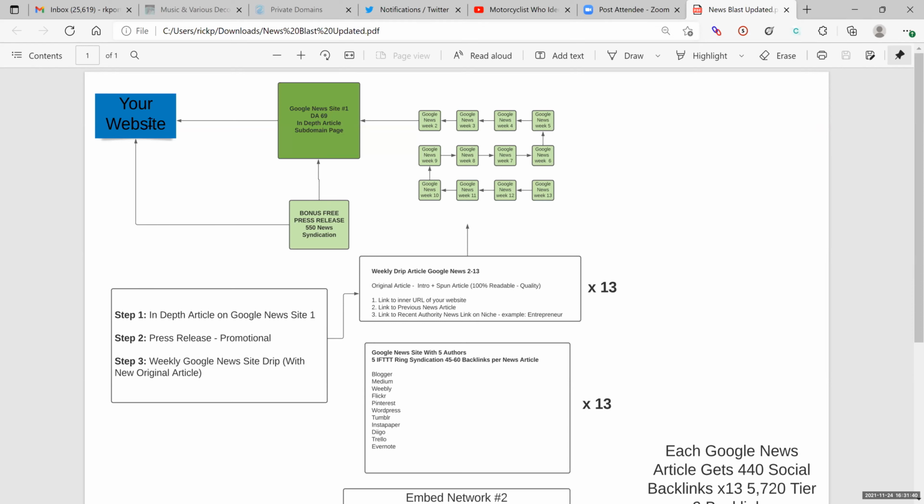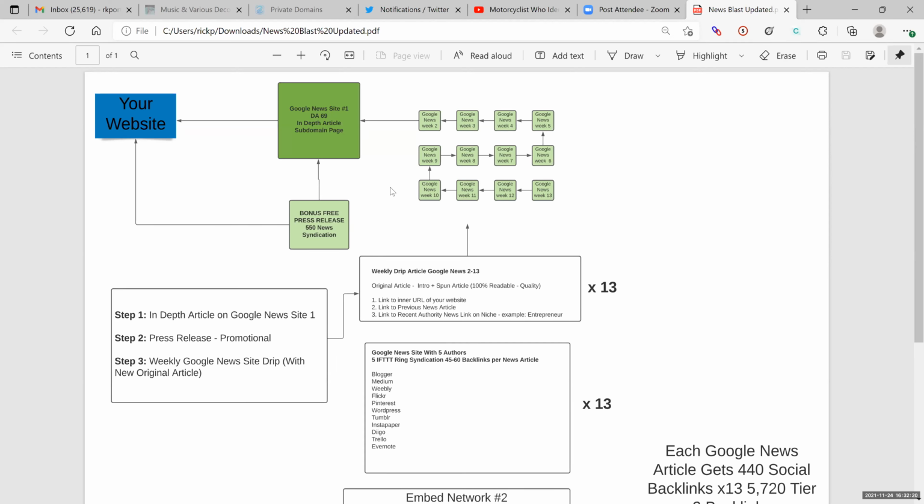And then step 3 is the weekly news site drip. So these guys talk about you, then these guys, then these guys. And this is how it really happens organically, where one site's talking about another and talking about another. But when was the last time you were able to put together and drip a backlink campaign that looked natural? Because you've got to figure out, okay, now I'm going to build 2 links from here. Next week, I'm going to do 2 links from here. And the conversation happens, when you do a press release like this, and then the conversation is over.